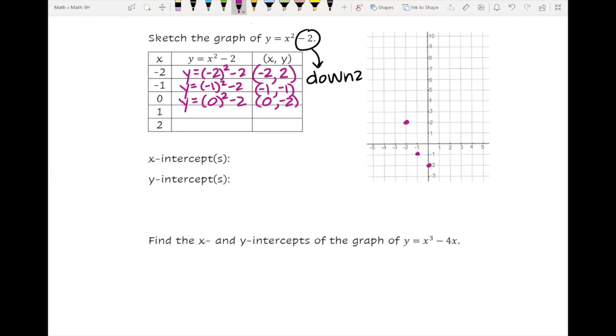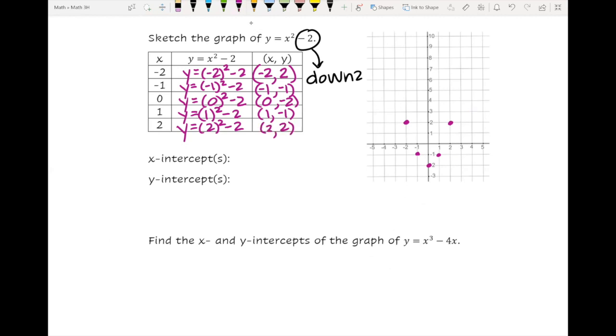And that's the vertex, so I can kind of tell it should be the same thing on the other side. I should get these points 1, -1, and 2, 2. But we'll just check and make sure. When I sub in a 1, 1 squared is 1, minus 2 is -1. So I did get the point 1, -1. And then let's see if I get this one. When I substitute in a 2, 2 squared is 4 minus 2 is 2. So my y value is 2 when my x value is 2. So the point 2, 2, yeah, there we go.